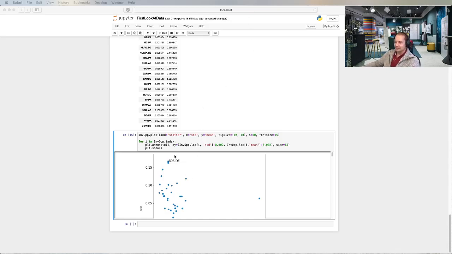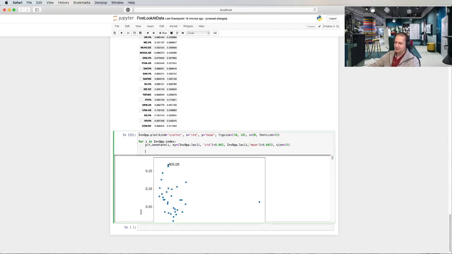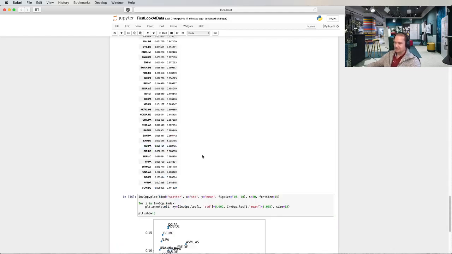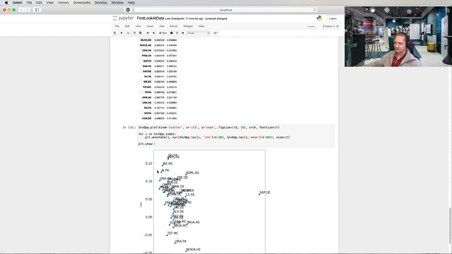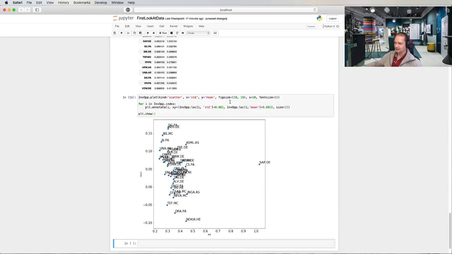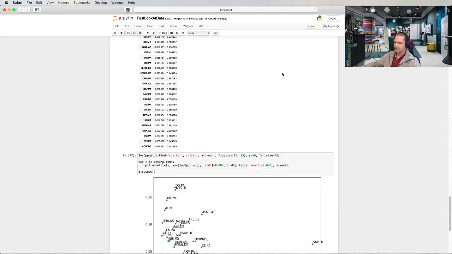For i in inf-op.index, plt.annotate the i. That's the thing. I was wondering, don't have this plt.show in the notebook. We just need that in the Python file. You see, it was inside the loop, and now that is an awful picture. Let's make it 15 by 15. Come on, make a pretty picture.